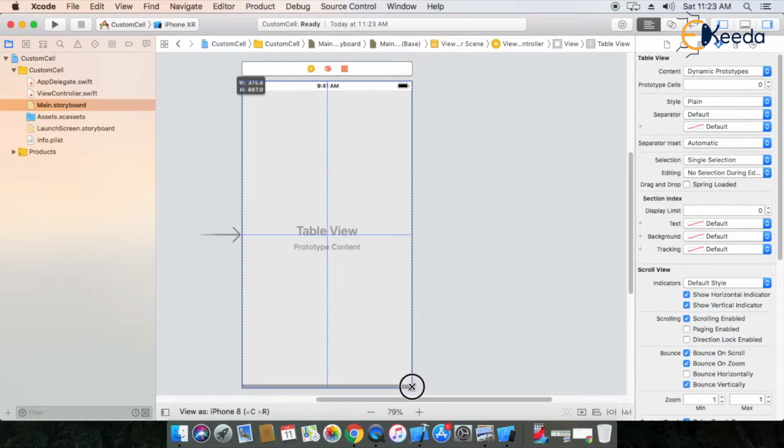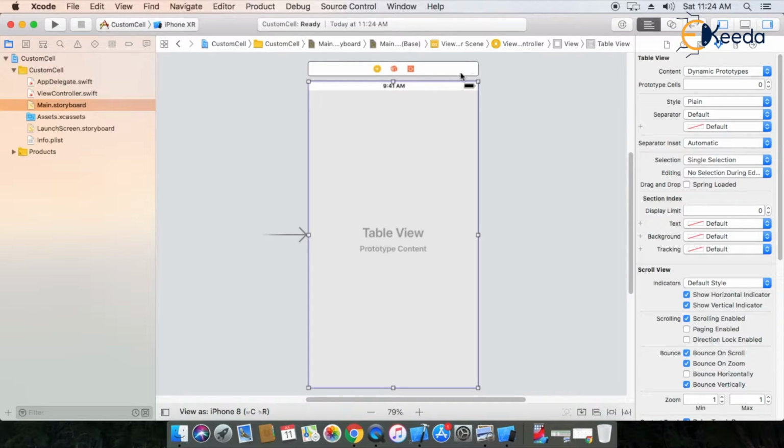You have to design as per your requirement. You can change the table cell height first. Before we implement the table view, always remember this thing: you have to implement your table view data source and delegates. It's a mandatory part of the implementation. Here I am designing one table view, but the table view provides a default cell, and here I want a customized cell, including some additional features on our table view cell. So we might need to create a custom cell.